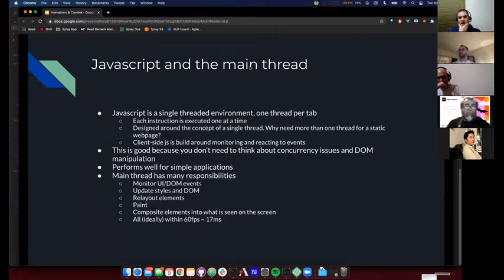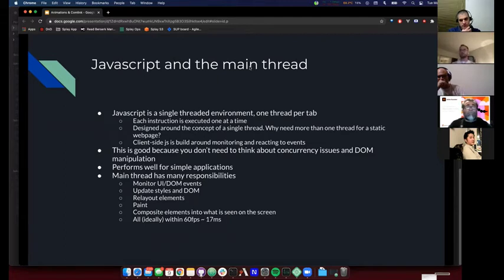If you have multiple threads accessing the DOM and changing things, how do you manage that state and make sure that you have control over everything that's going on? And so client-side JS is built around this idea of it being single-threaded. And it performs well for most applications, but it's not something that's really grown with JavaScript as a whole.